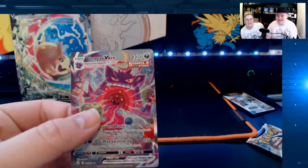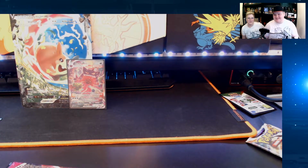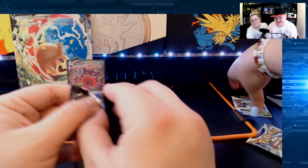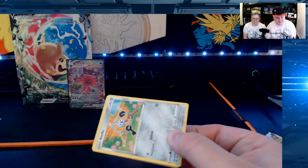Okay, starting off the pack opening strong. Well, out of a Morpeko V-Union box, I guess the hits are kind of strong in those. Jeez. Alright, my Fusion Strike pack? Yeah. Okay, so here we go. Let's hope for greatness here. I mean, that's enough to pay for two more Morpeko boxes.